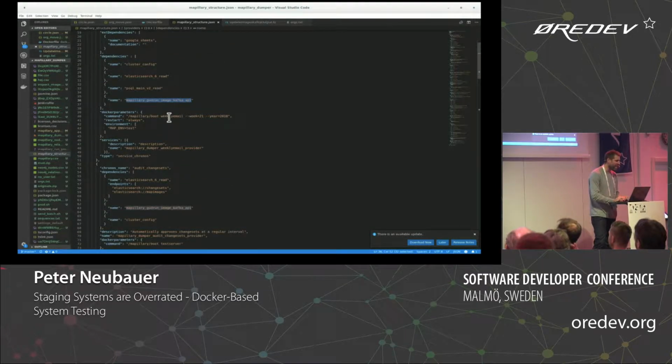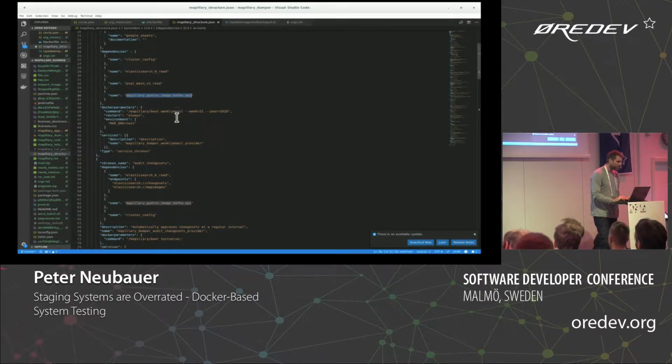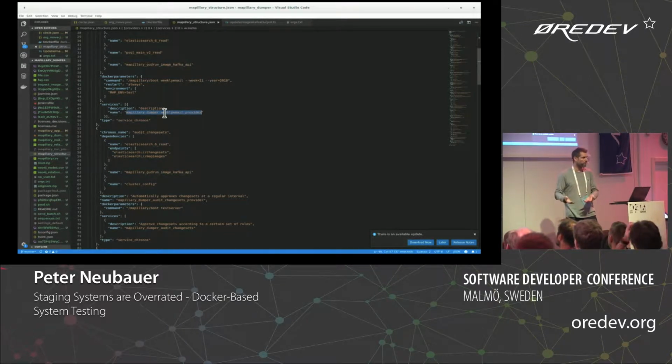Then there's a command for how to start this special code. We have a standard boot script, but basically this is just the start script. This is basically how the production Docker provider will be started also, right? And then you have the service that it actually provides. So this was the provider, and then there can be different services. This is the service that others would depend on; it's named the same as the provider, but it's the service that other services will depend on. So this is making a statement of all the different things this repository can do.